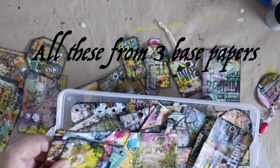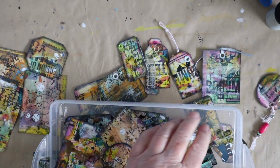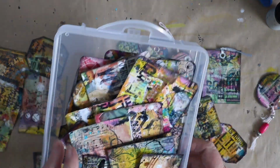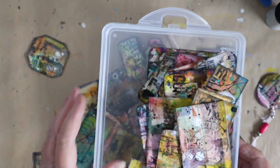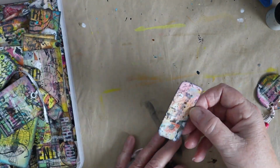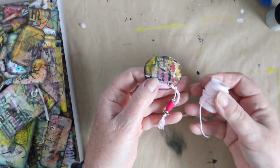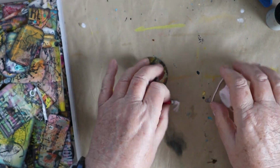I hope you've enjoyed this video and that you've got some ideas of how you can make some really awesome journal embellishments. This was made from just three base papers. Two were A4 and one was a little bit bigger because it was a page out of a book. You can decorate them up as much as you want.